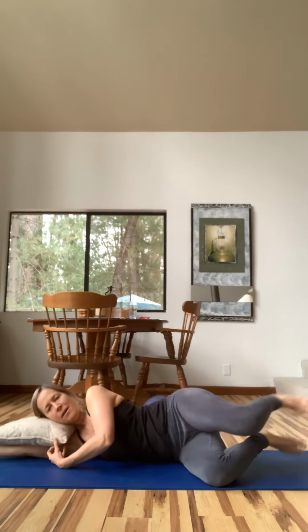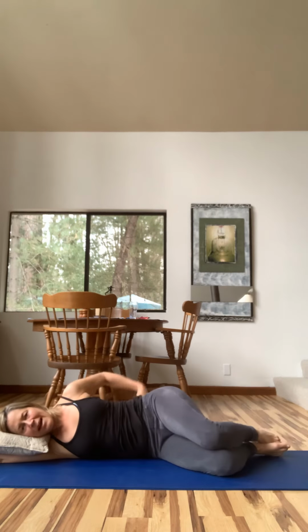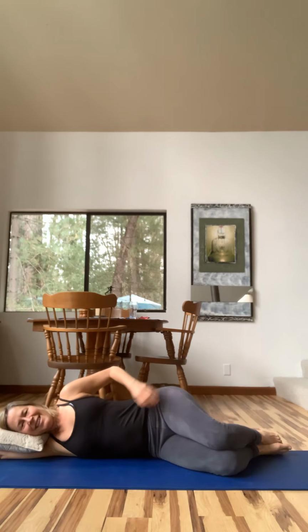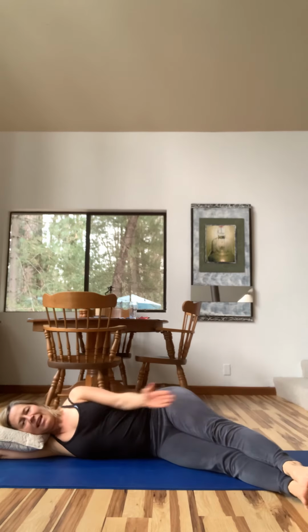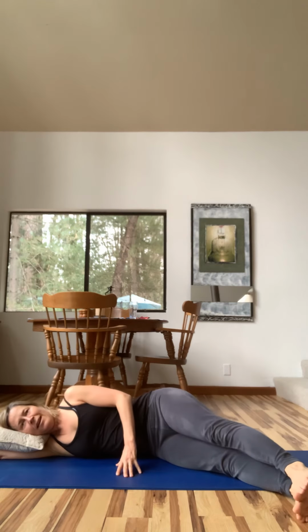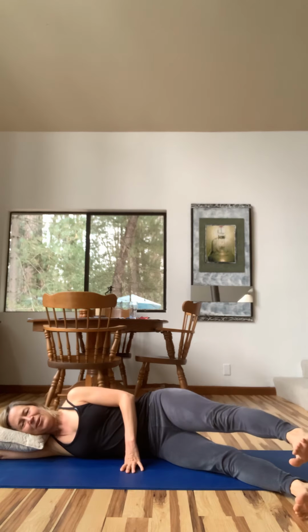Okay, let's come back to leg over leg. And let's just stretch out for a moment, and then let's switch sides. Okay, so again, remember that if you want your pillow, you set yourself up, head on the pillow. You set your sacrum up along the back edge of the mat and your shoulders. And then you bring your legs between straight at 180 and 90 at 45. And, well, I guess that would be 0 and 90, which would be 45. And then float your leg up, and we'll float and lower.